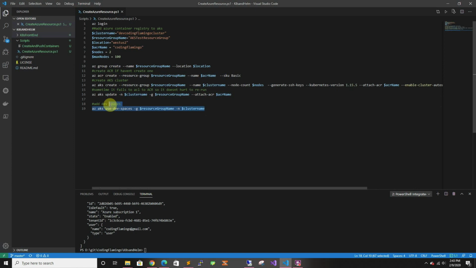For some cases, if it's a development cluster, you want to use Azure Dev Spaces, which is a really cool thing that basically lets you run your code in Azure and connect to other microservices. If you only have one microservice, it doesn't make much sense, because you're not testing any implementations. But if you have multiple microservices and you don't want to run all of them on your computer, or you might not have a powerful enough computer, then using Azure for this is easier, and you can have many different developers using it at the same time. It's a pretty cool feature. So I'm just going to go ahead and run this.